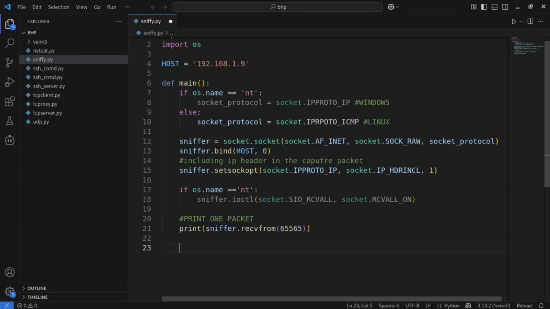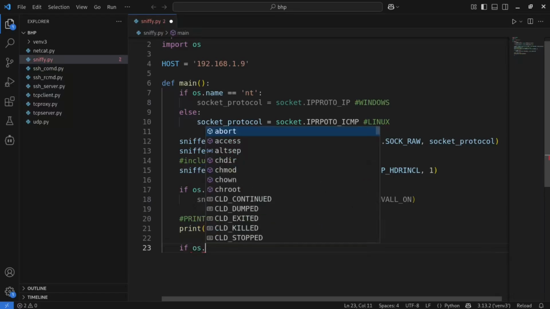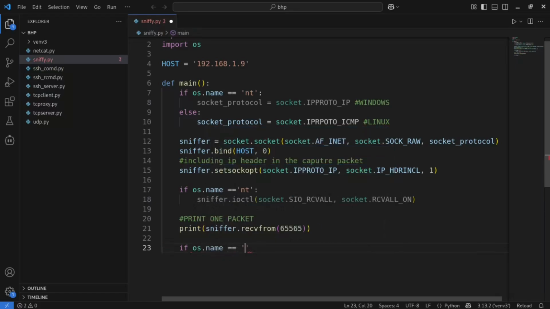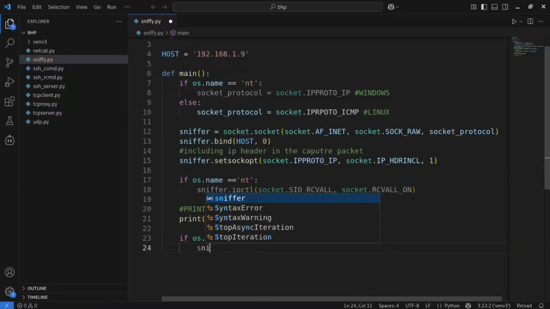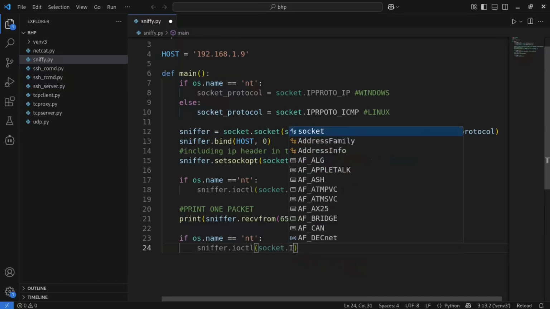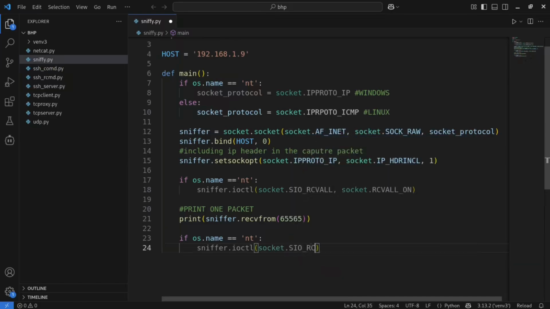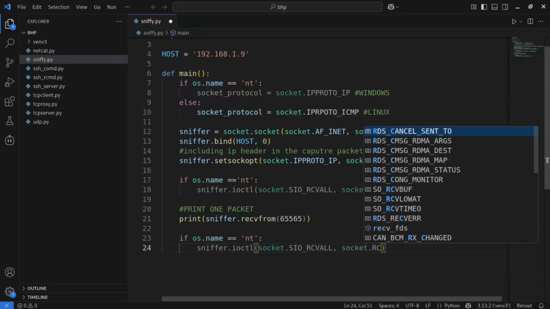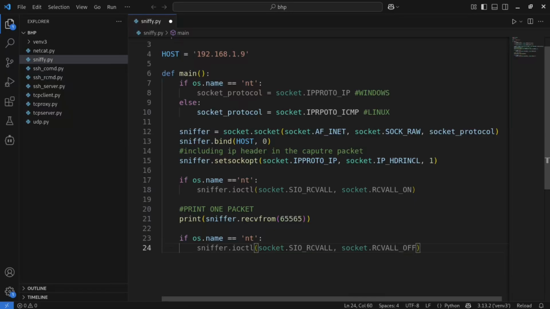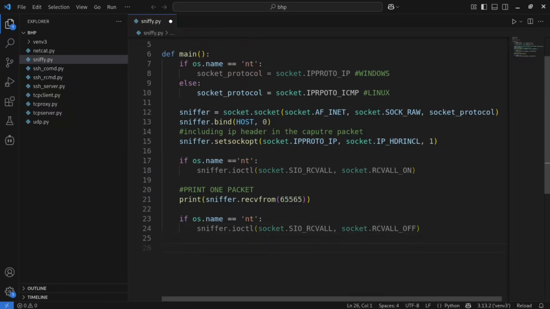For that, we are going to code this, and let's call the main function.